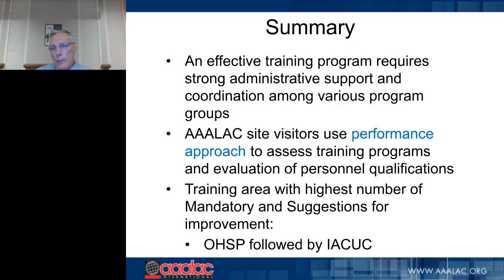Again, doing assessment of proficiency training allows one to assess whether the trainee understands the training and can perform those activities. We actually use at our institution check sheets where our trainer goes out and actually looks at training that is being conducted or activities being conducted and correlates that back to the training programs. So didactic training, such as the AAALAC Learning Library or CITI type training or whatever, many times does not give you that hands-on training, which is where the adage comes in, where the rubber hits the road, and it's very important as well.